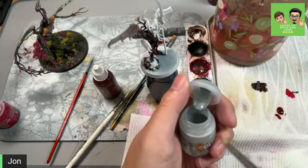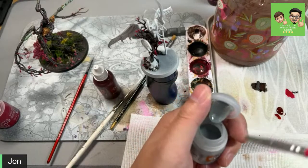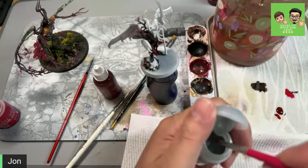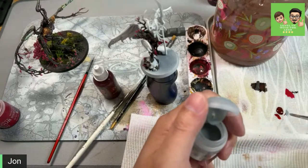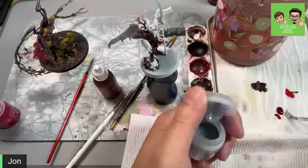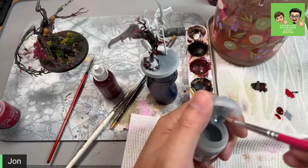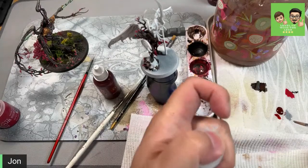This is also a contrast paint. So instead of just thinning the color, I'm making it deliberately whiter. So that's what I'm doing here. Okay, I'm gonna put on my wet palette, and I've just accidentally put some red on it, so I need to get rid of that. Okay, cool.